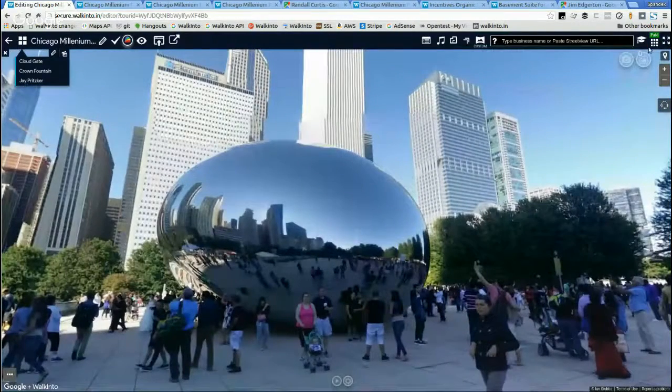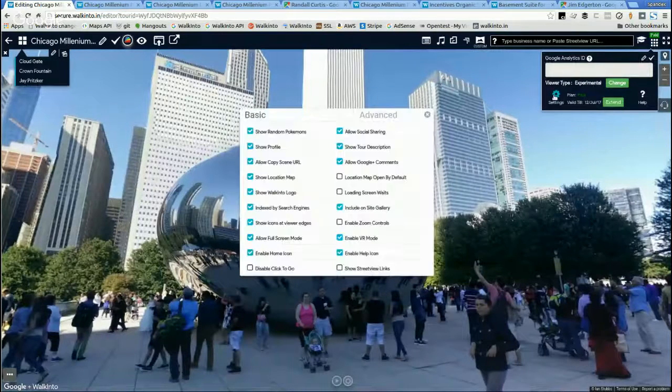And to get the transition UI closer to what Street View has to offer, we have added these two options in the settings: disable click to go, and show Street View links to enable smoother transition. Okay. Everything should go fine. We should be able to complete the migration in about a couple of hours on July 31st, sometime during the day. We have already announced the upgrade window. We wouldn't be sending another email notification confirming that everything has gone well. If something doesn't go well, then only you will be getting an email from me tomorrow. Otherwise, everything should be good.